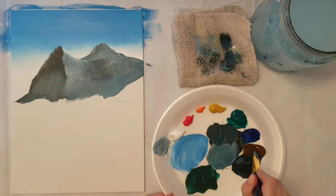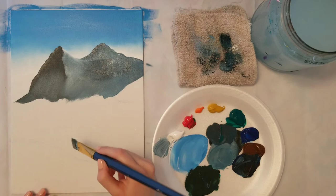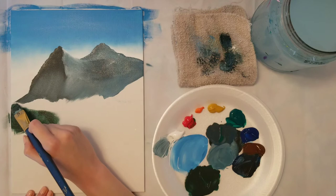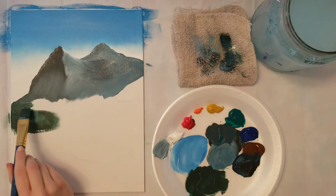And I'm gonna, let's see, I'm gonna get some of the red with it because red and green are opposite on the color wheel and they'll make like a brown. So it'll dull, the red will dull the green as well. So I'm just gonna take that and put it in the hill areas. I'm going to add some water to it to help it flow off my brush better.